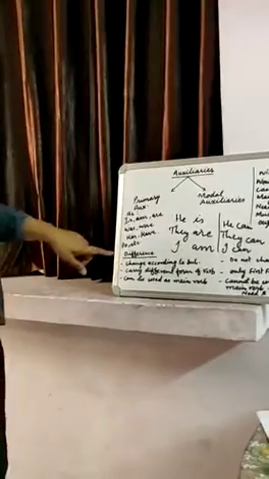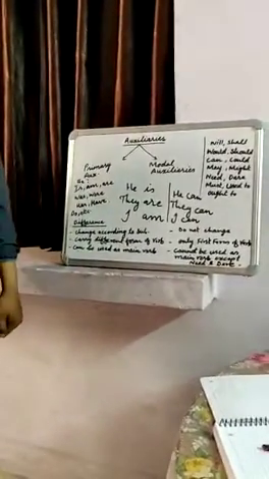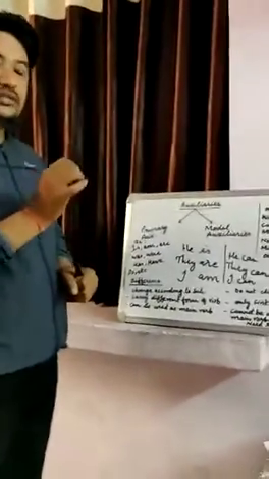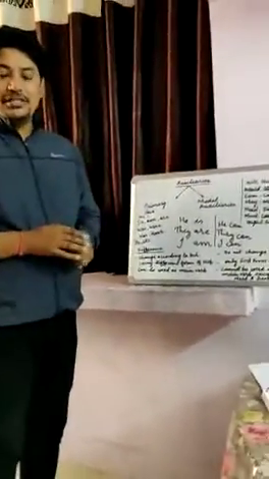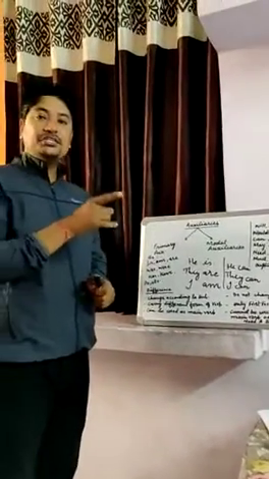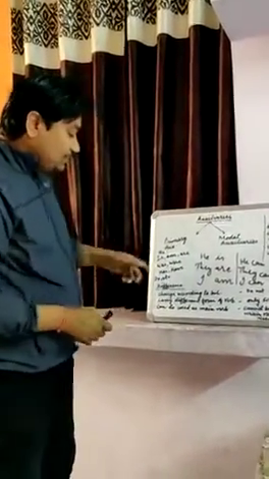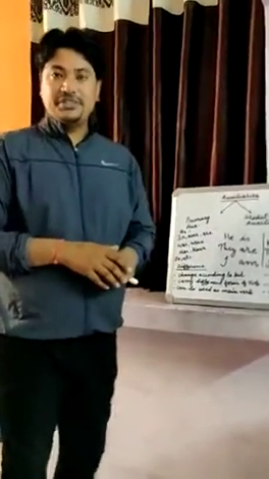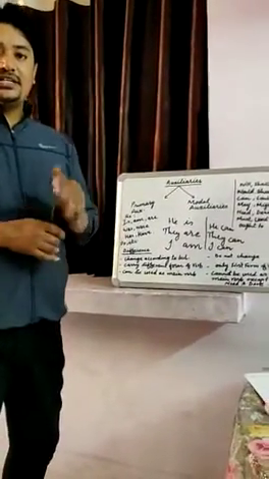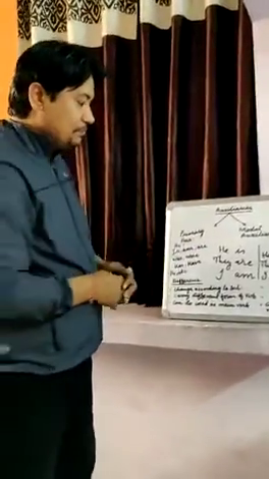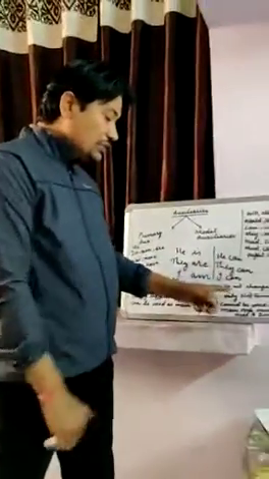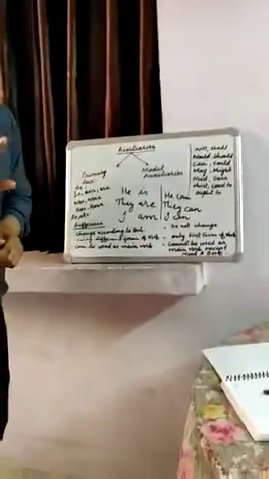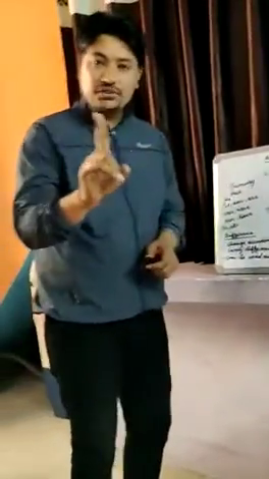Second thing, primary auxiliaries carry different forms of verbs. Means if I am using is, am, are, then I am using first form of verb plus ing. It means it indicates present continuous tense. If I am using has, have, then I am using third form of verb. It indicates that I am using present perfect tense. But modal auxiliaries only carry first form of verb. No ing, nothing. Only base form of the verb.